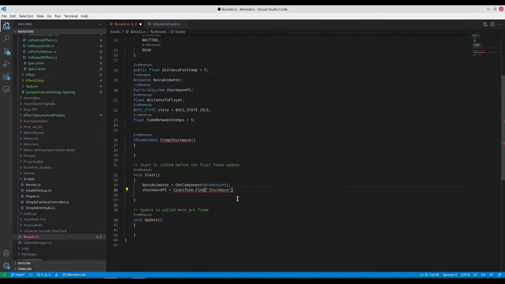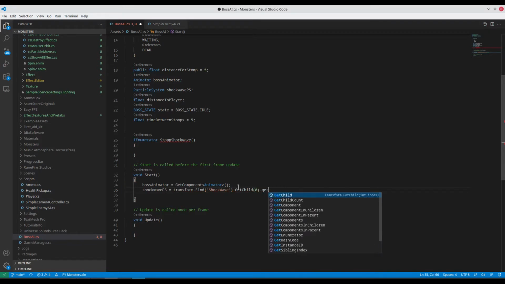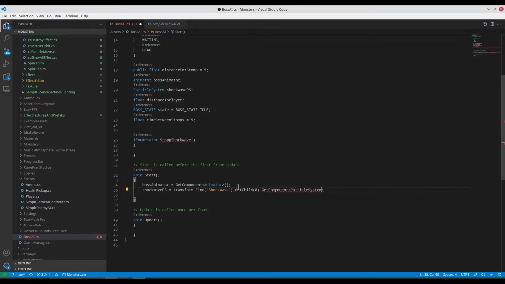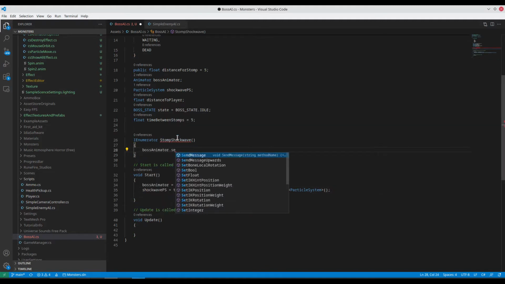It was called shockwave. That's good. Okay, and then we'll do get child. We'll get the first child, and then we'll get the component of the first child, the particle system. Okay, so that in theory should give us the two things that we need for this attack. So we'll say boss animator dot set trigger.